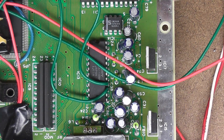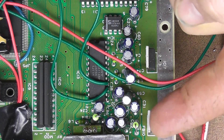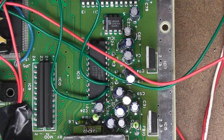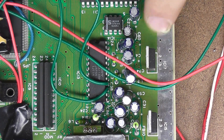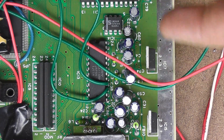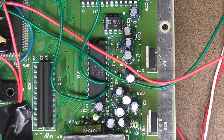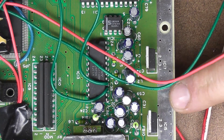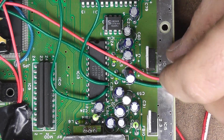That third leg, if you look at the way it goes, it's basically the whole back of this heat sink — this little tab that is the third leg. So you can either solder directly to this leg, or there's actually a screw that goes through here into the heat sink and you can loop the ground around that screw. We need our power from number two, and it doesn't matter which regulator you use.